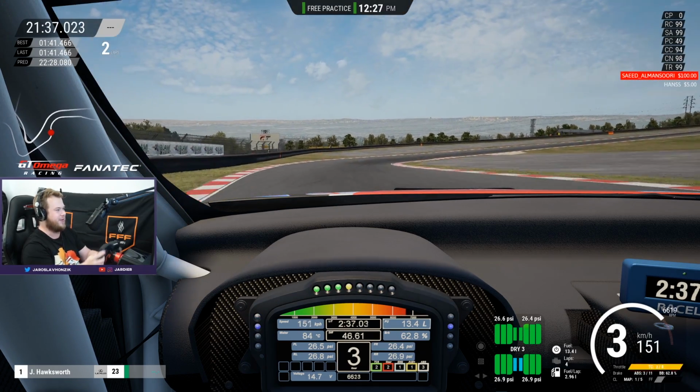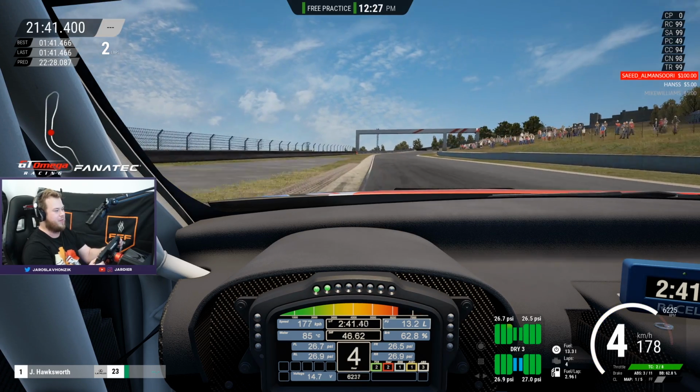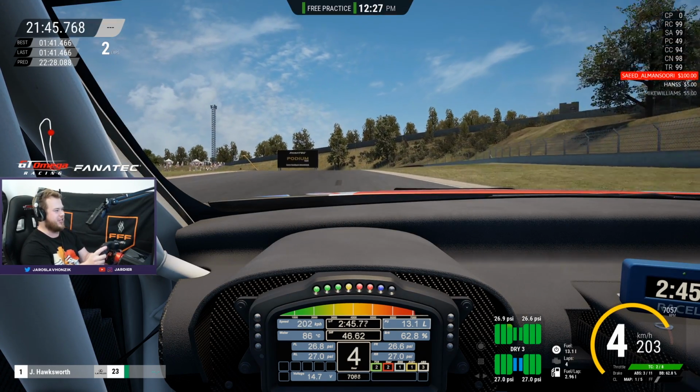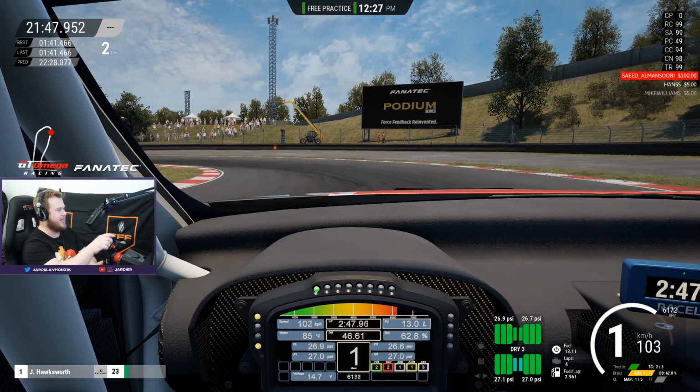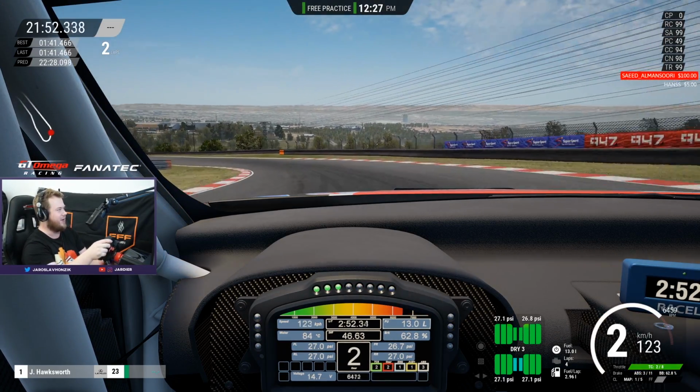From the aggressive preset, you can see there is more oversteer in the car, more turn-in, way more turn-in, let's say 5 to 10%. So basically just a few simple clicks gave me more oversteer, which is exactly what I was aiming for, guys.